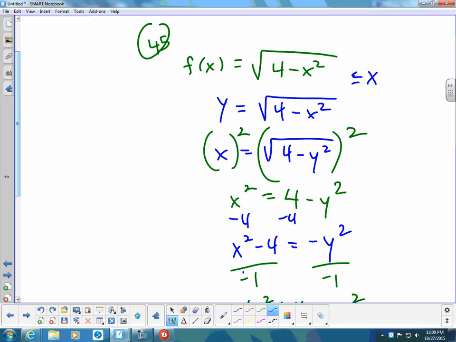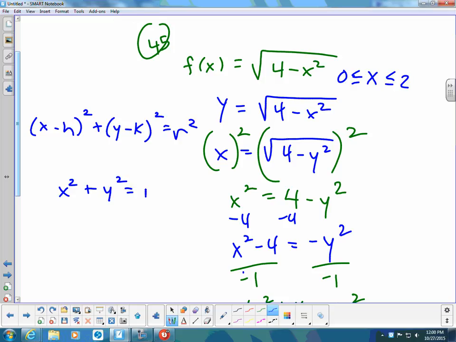Okay. If you remember from our work with circles, we had this as the standard form of a circle, correct? And if h and k were both 0, that means the circle was centered at where? The origin, and it would have a radius of r, or whatever that was. And so if I was trying to, and I think we might have even done this, somebody might have asked in this class, how do we graph this on the calculator?